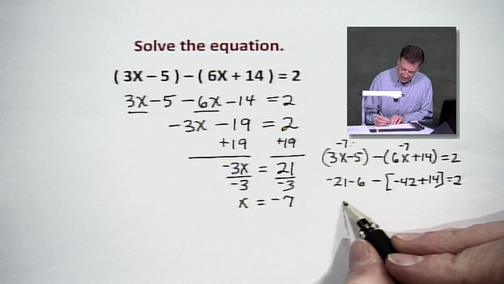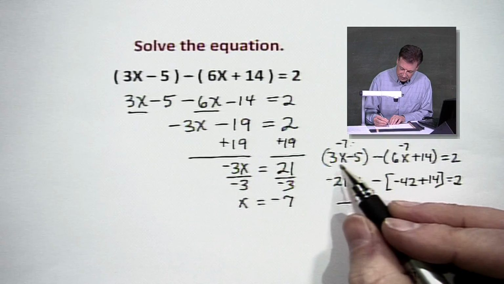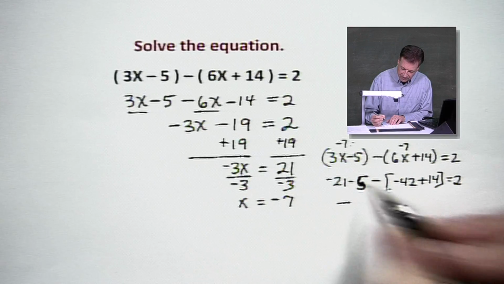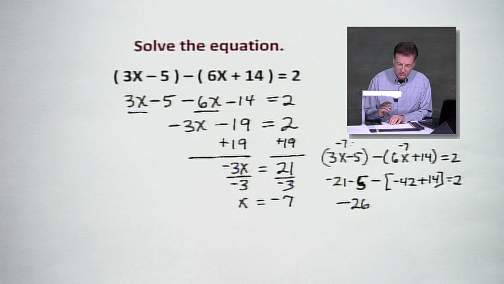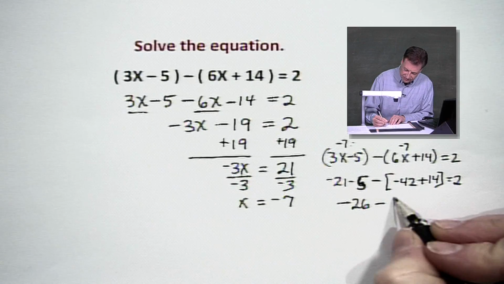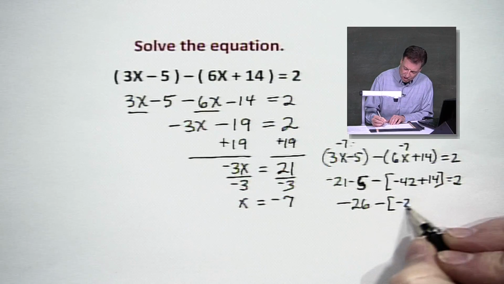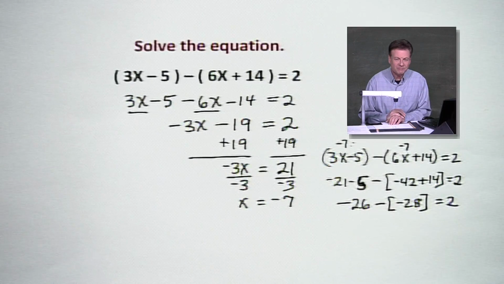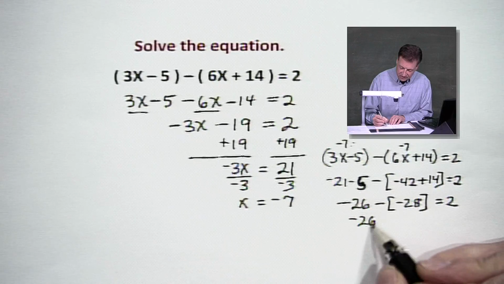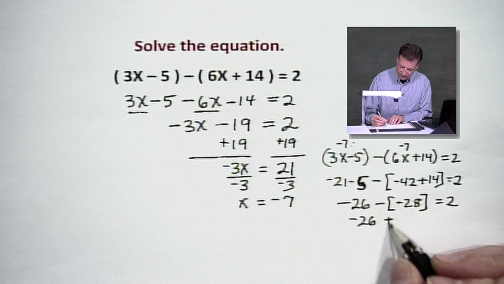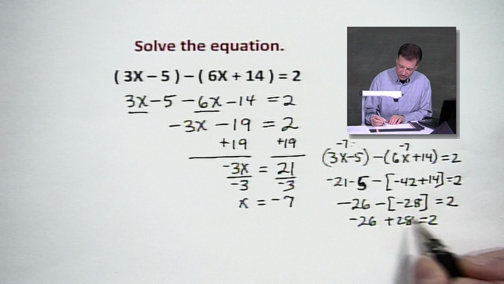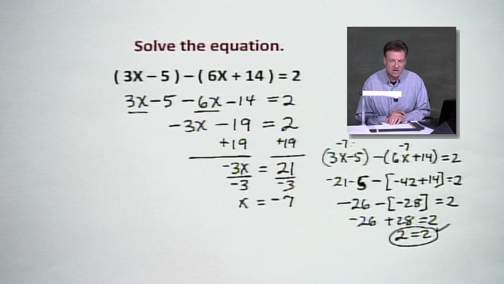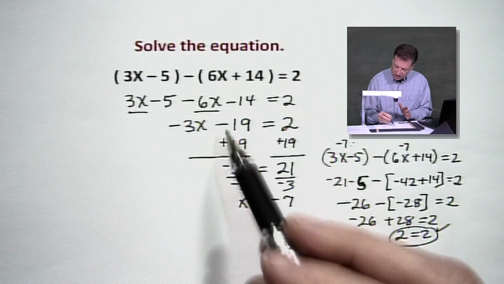That did something wrong here, folks. That's a 5, not a 6. Sorry about that. Now we got a negative 26. That's what I'm looking for. Minus a negative 28. And the question is, does that give us 2? And it's going to be a negative 26. Remember, you add the opposite. Plus 28 equals 2. Goodness sakes, that's 2 equals 2. It checks. It checks out. So good problem of the day. Took a little bit of room, didn't it, folks?